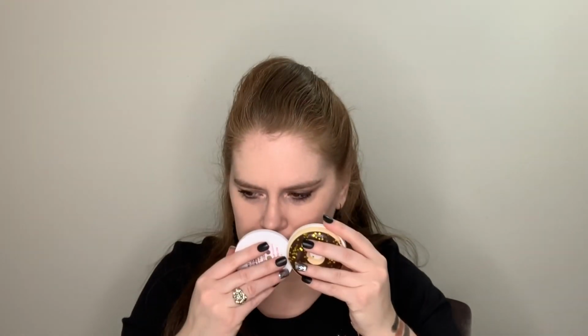Let's move on to the bronzer, shall we? Actually, before I do that, I want to see if the chocolate caramel has a scent. Not that I can smell. So this is cinnamon sugar. Oh, it does smell like cinnamon. So there must be a scent in this chocolate. I'm just not getting it. Maybe a little bit, but it's so light. I can't really get that one. This one I definitely can. The scents aren't like Too Faced, where when you open one of their palettes, you instantly smell it. Like if I'm right here, I can't really smell it. So you do have to really get it close to you. But yeah, this one definitely smells like cinnamon. That's awesome.